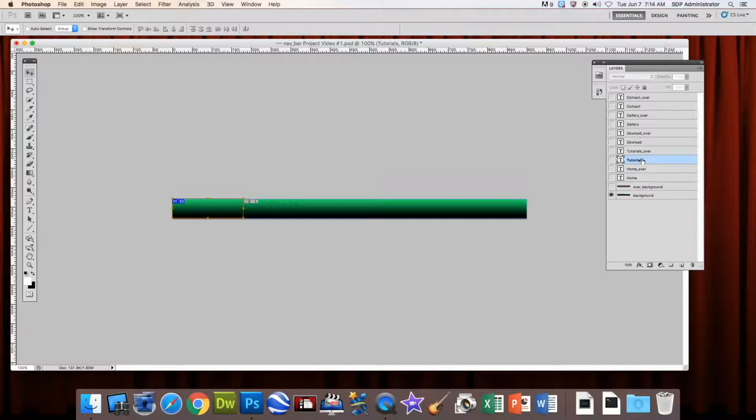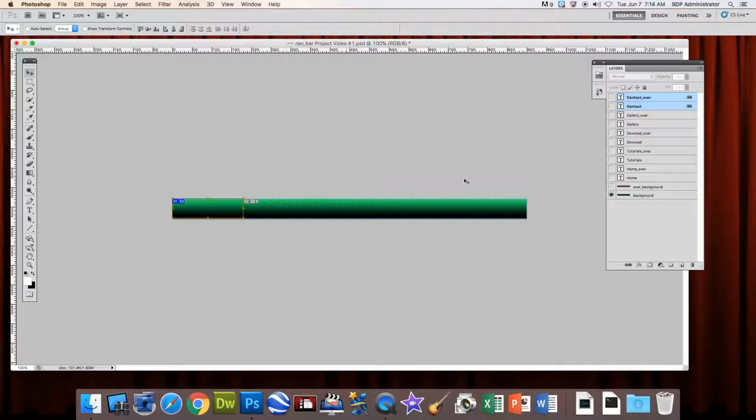Click on your tutorial, hold the Command key and click on the other tutorial, and then link them. You can see the links there. Then download, with the Command key, and then the link tool. Gallery, hold the Command key and click the other gallery, and link them. And finally, contact, hold the Command key, contact, link.